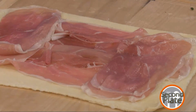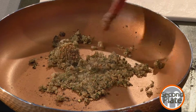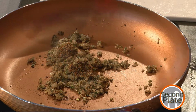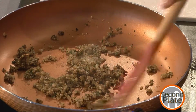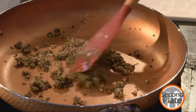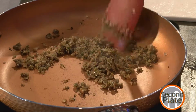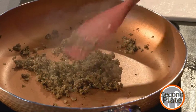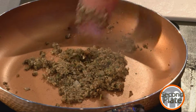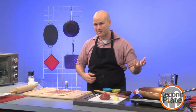Okay, we've got our prosciutto all laid out while our mushrooms are coming down. They look kind of dry because they probably haven't given up too much of their water yet. It's okay if they char a little bit. I'll probably just use a little more oil than I need. Cool, it's actually going pretty fast. When I made this at home, I was always waiting on the mushrooms because it takes a while and then it all happens at once. They'll just be sitting there like nothing, and then you look over and all of a sudden there's a ton of water in the pan that you then have to cook off.